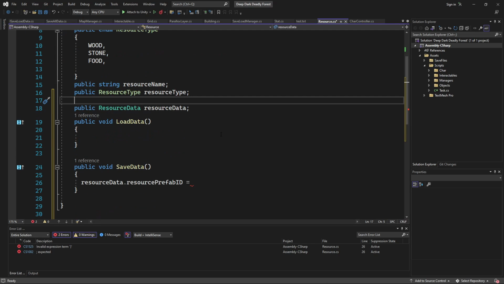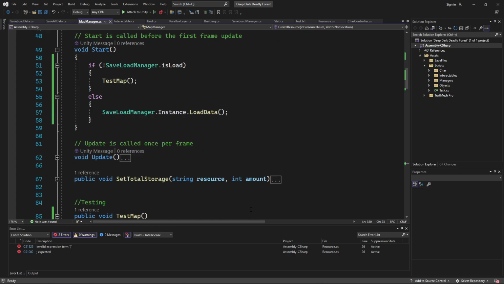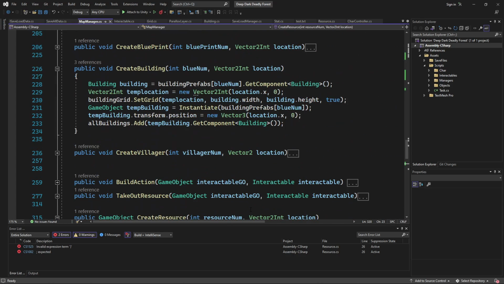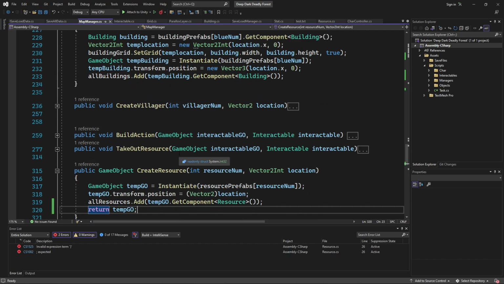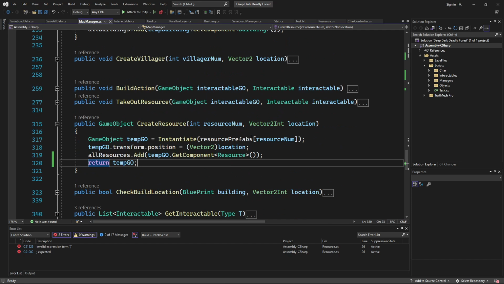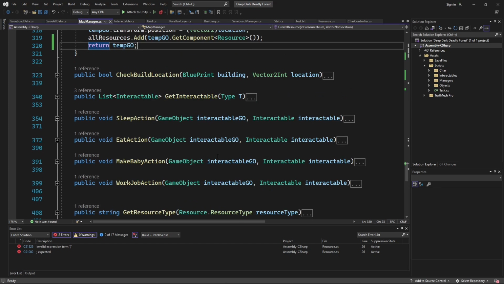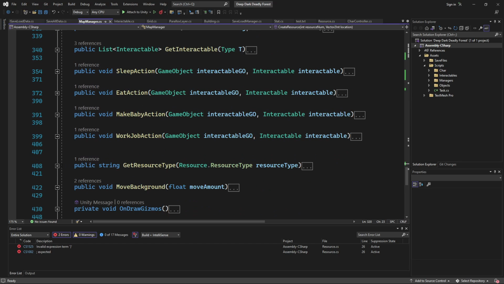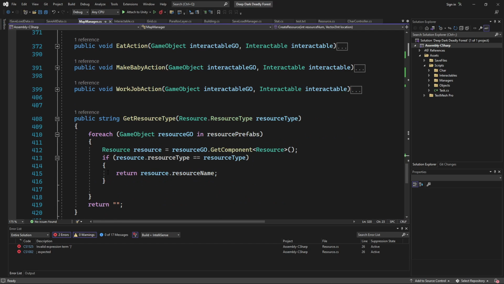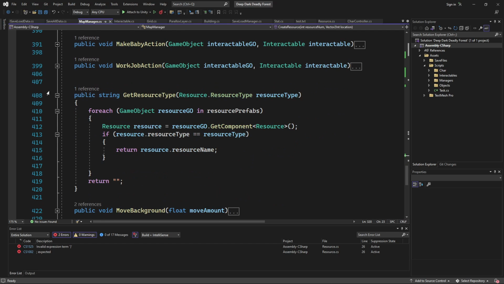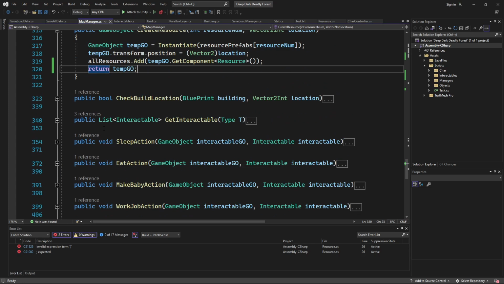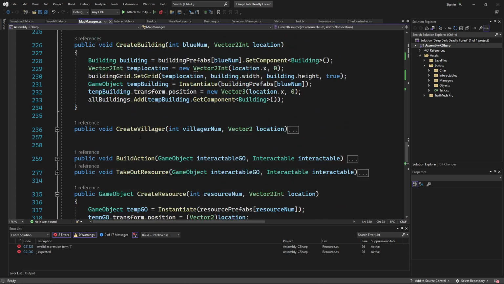Technically, I'm using a resource name to get the resource when I create it. Maybe let me look at my map manager. Let me see how I'm creating it. Maybe I'm not. No, I'm not. I do have a function I think that can get that ID based upon resource type. No. I thought I had a function somewhere. If I organize this, I could probably find it better.